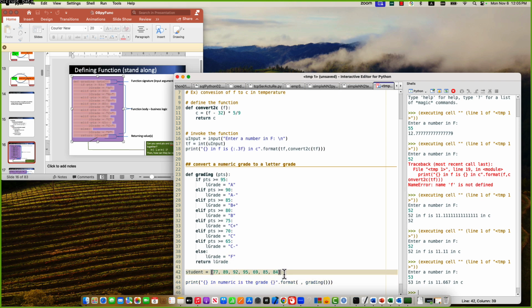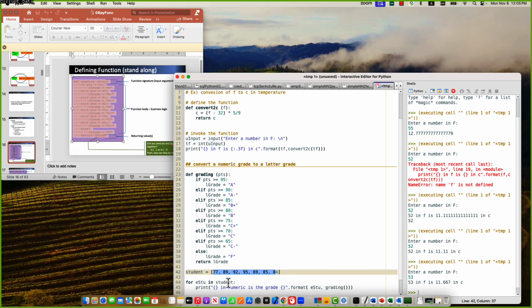What we want to do here, for this statement, student list, for each student in student, what we want to do is take that student number, each one at a time, each of these numbers in this list.